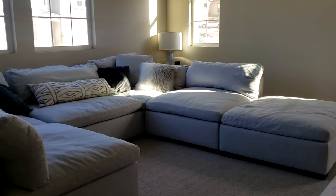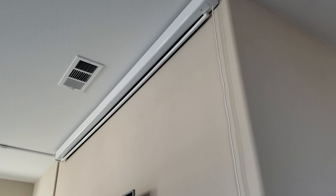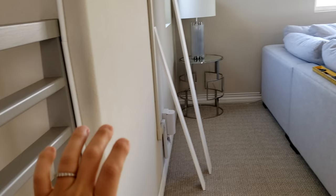The first project I want to show you is our loft — it's kind of like a bonus room and we created a home theater here. We have this screen we've had for quite a few years and it still works perfectly fine. You can watch TV or use the projector for a movie room experience, and we have surround sound that Preston installed along with speakers we've had for a long time.